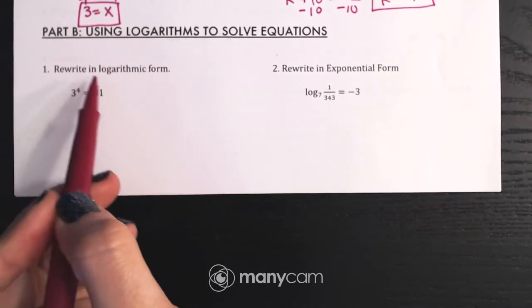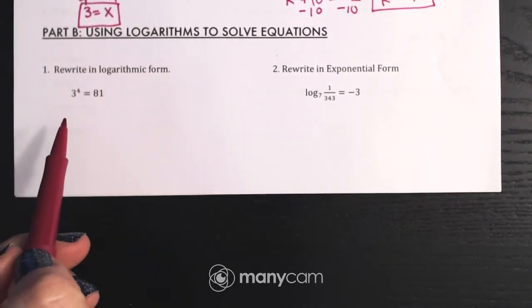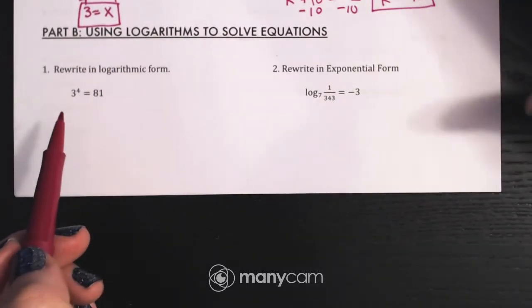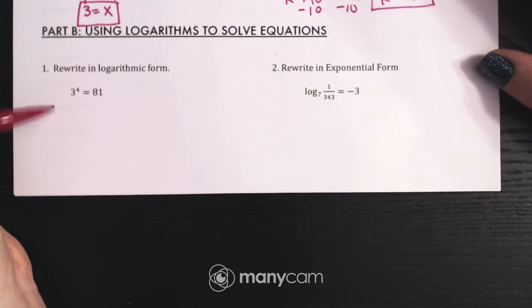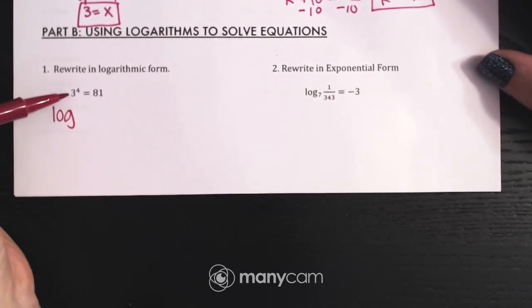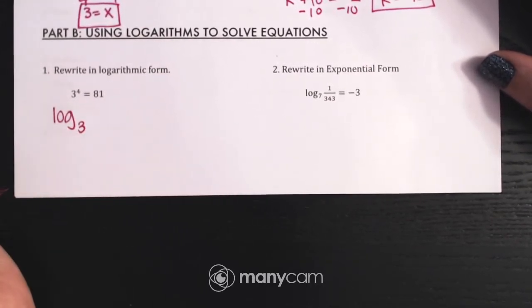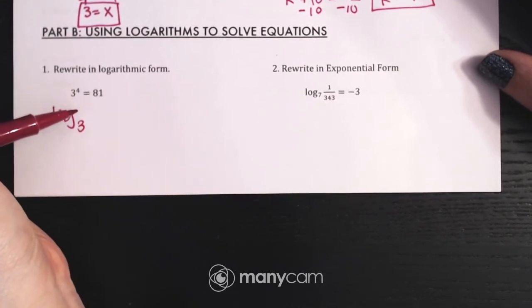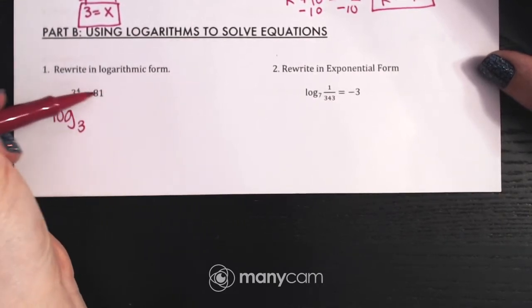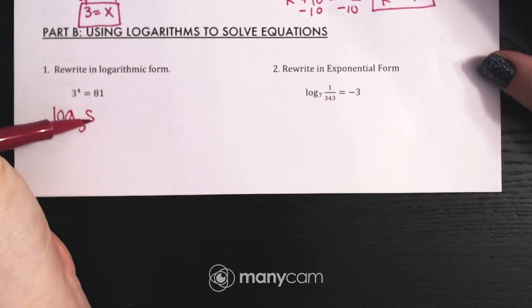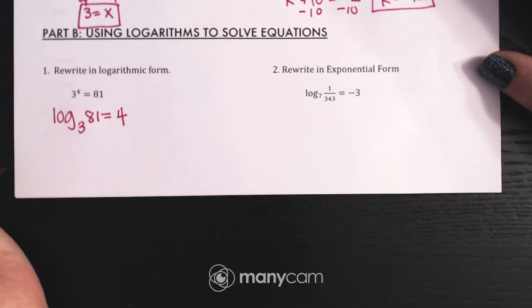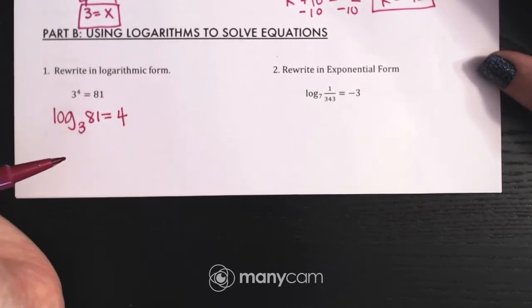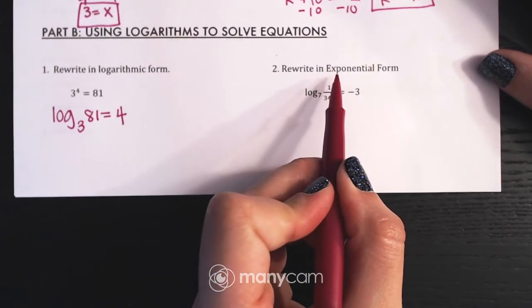So here I have an exponential equation that I want to write in log form. So I first identify the base. The base of my exponent is 3. So when I write the log, the base of my log should stay the same. The base goes a little bit below. And then the argument means we're going to switch the other two pieces. So log base 3 of 81 equals the exponent from before. And that's it. We're just switching forms. Keep the base, switch the other two pieces.